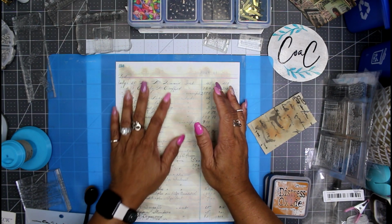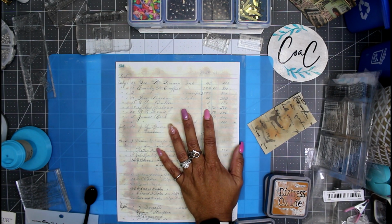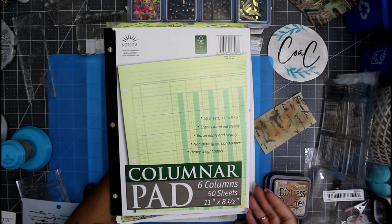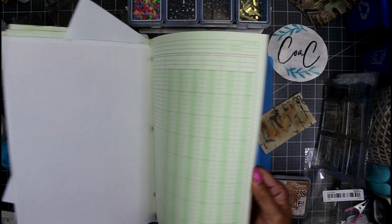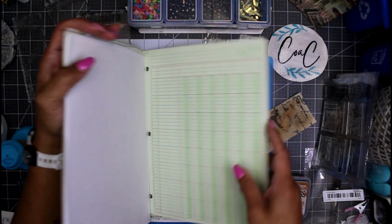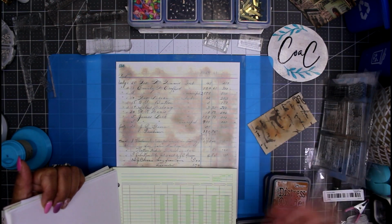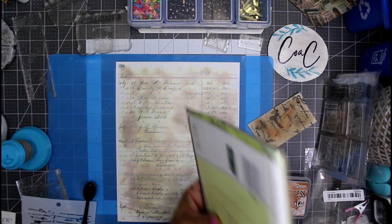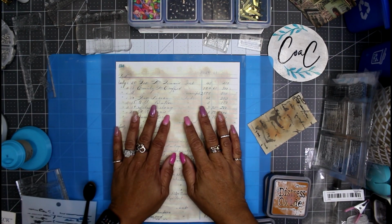Or if you created your own ledger paper from perhaps this package, I picked this up at Walmart, I believe it was. So this is a column pad basically. It has 6 columns in each, and that's how I made these, right? So this is just what the ledger paper looks like prior to being filled out. And you can totally do this. You can make up your own ledger. It will eventually look something similar to this and go from there. Or you can draw up your own lines and create your own ledger on plain copy weight paper and then stamp it from there, and it'll be just as beautiful.